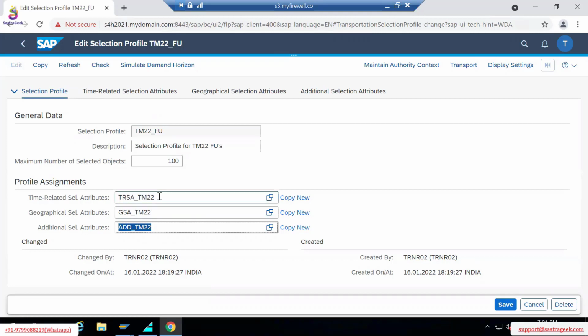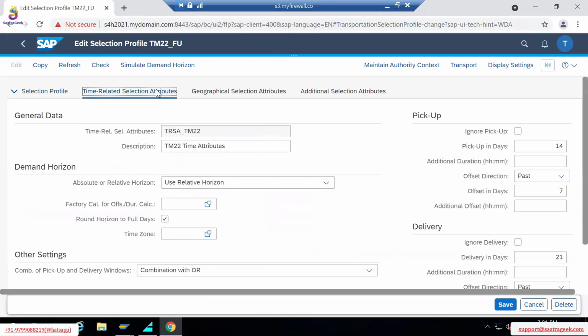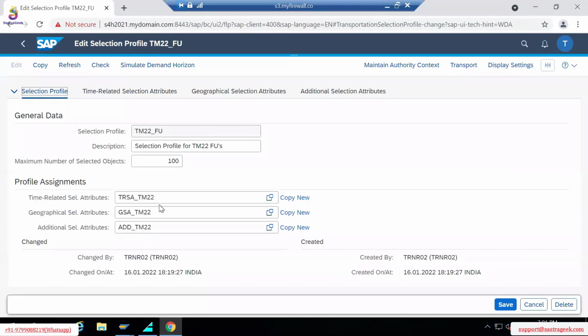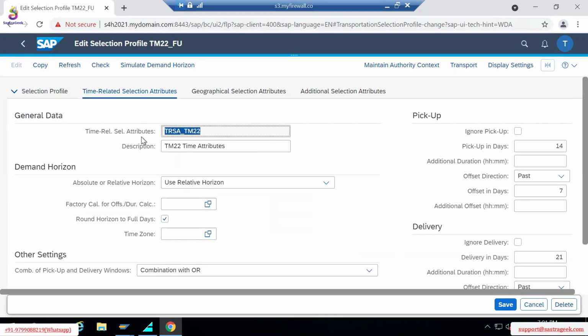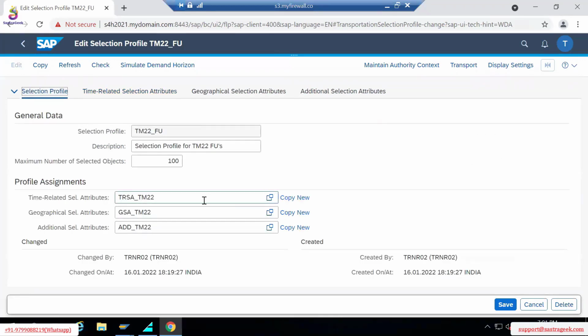For example, if I click on time related selection attributes, what happens? It is saying that this address is what you have given here, and the same thing is reflected here: TRSA TM22.